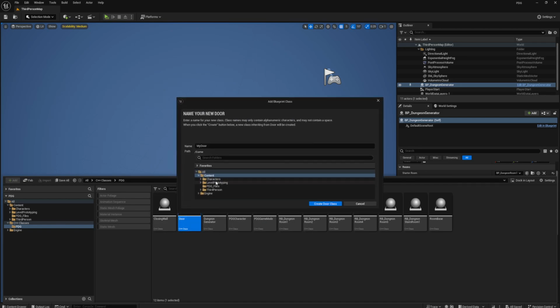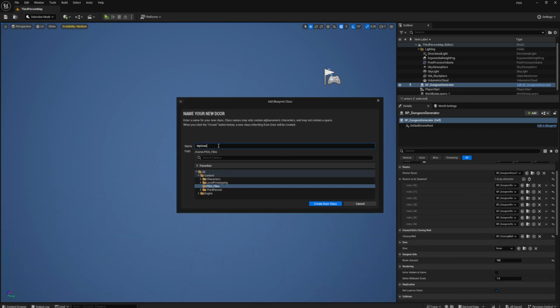We are going to store it inside pdg_files, and I'm going to name it something like bp_door. And by the way, for all of these names you can give some other name. I'm just using these basic names. And now I'll just click on create a door class.